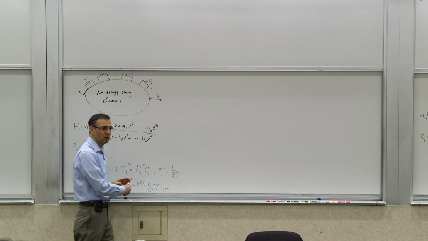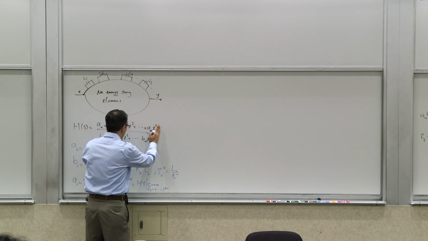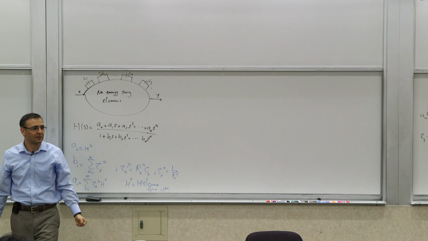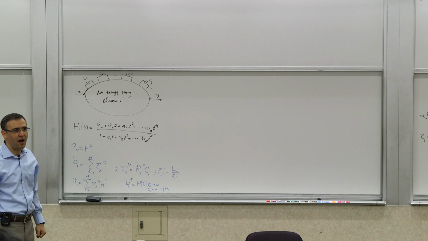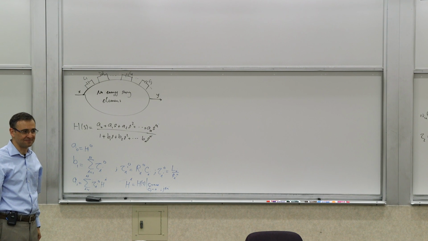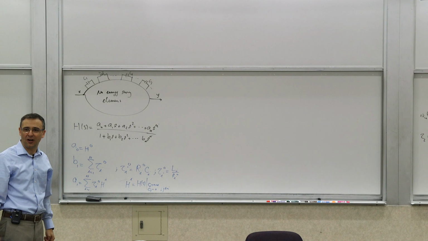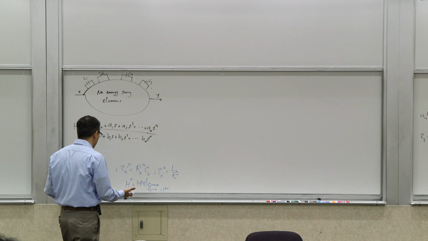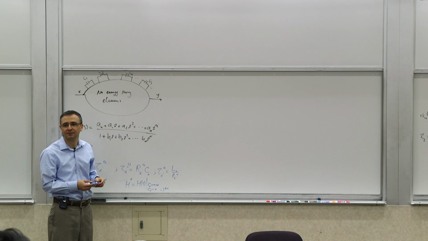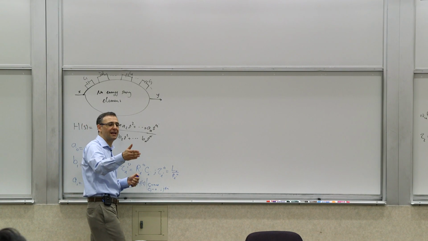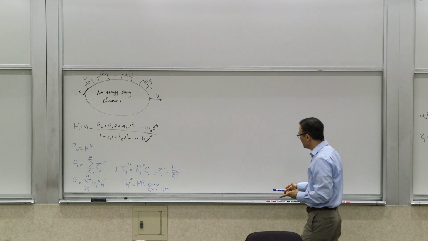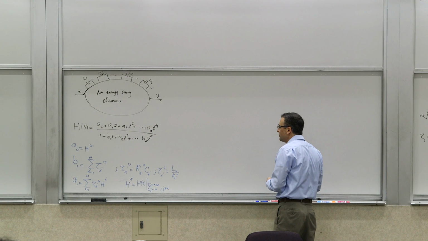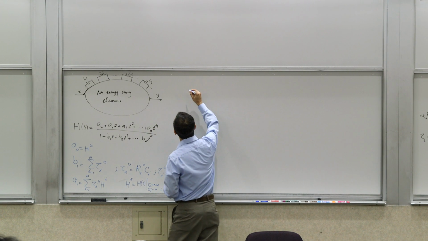So now what we're going to do, we are going to determine all these other terms and see what they are. Now, and I will give you the answer up front. Okay? I don't want to keep you in suspense. So I'll tell you what the answer is, and then we'll see why. And the more detailed derivation is also in that paper that you have. So the answer is this. So let's go to b2, for example. So what is b2?